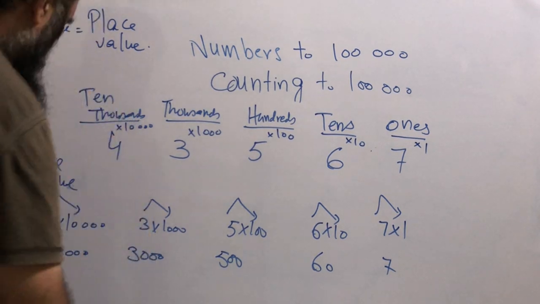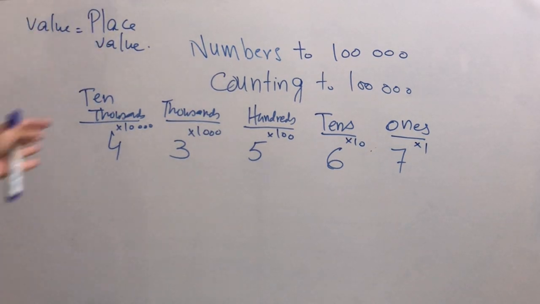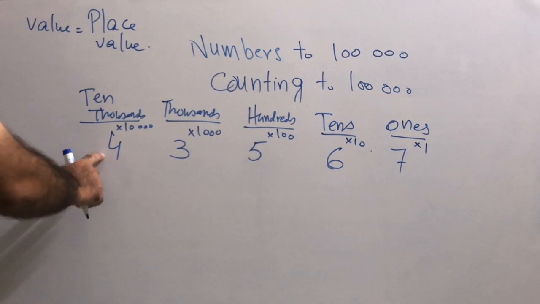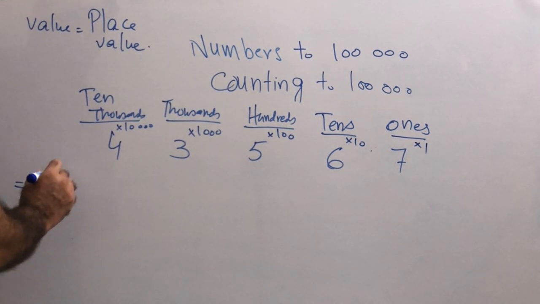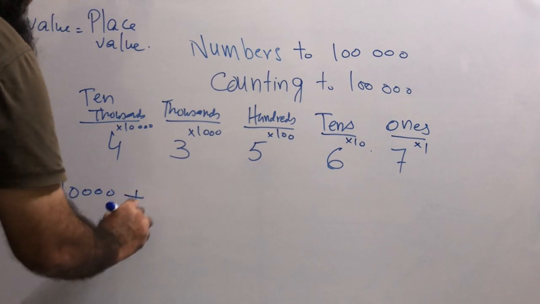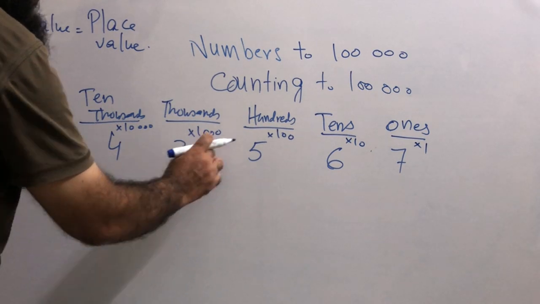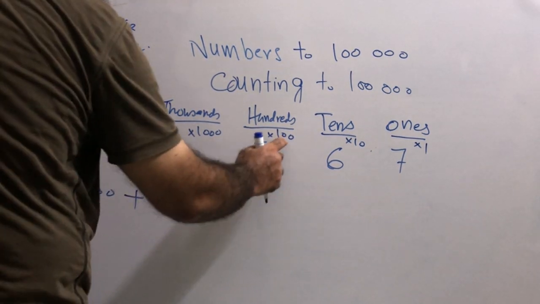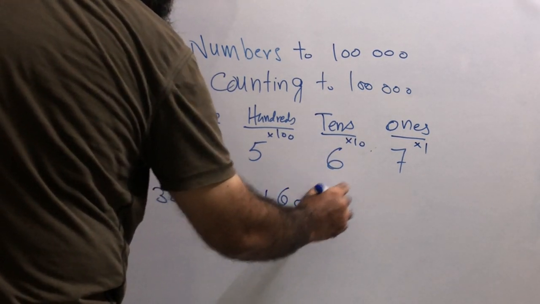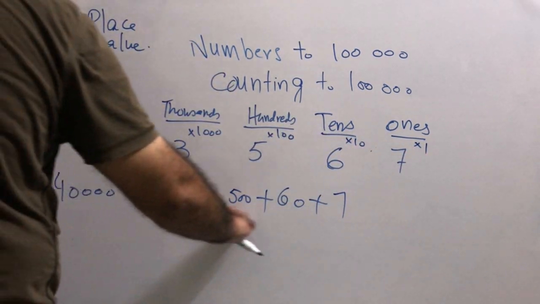Okay. So then we will move ahead and try to write it in another way. I told you that another way to write is this: what is the place value of 4? 40,000, right? This is the place value of 4. Plus, put plus. What is the place value of 3? 3,000. Put 3,000. Then put plus. What is the place value of 5? 500. Put plus. What is the value of 6? 60. Put plus. What is the value of 7? It is 7. So this number can also be written in this way.